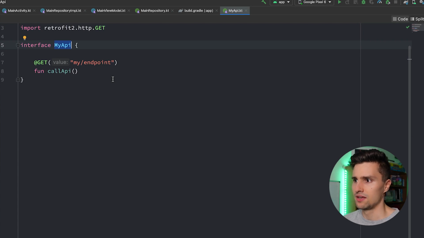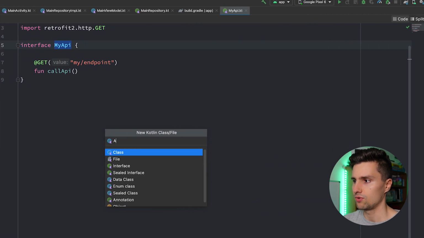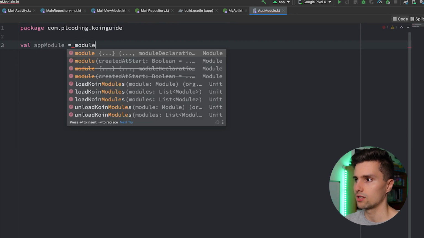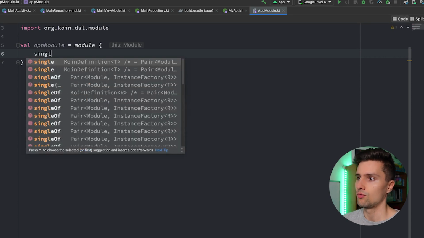And the way we do this is we define a so-called module. That is a very common concept when it comes to dependency injection. So let's just create this and then I will explain how that works. In the root package, we have an app module. I will call it like that. Select file, and that will just be a normal Kotlin variable, which we can create with module. And then we have a block of code here. So in this module block, we now need to tell Koin how we want to create our dependencies. And there are different types of how we would like to create our dependencies in different scenarios. A very common case is that we use what is called single.